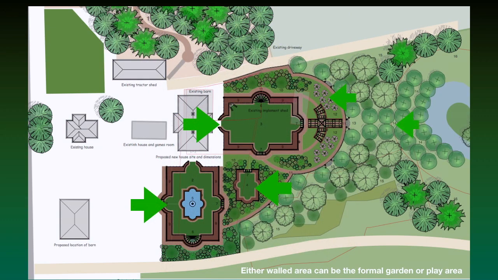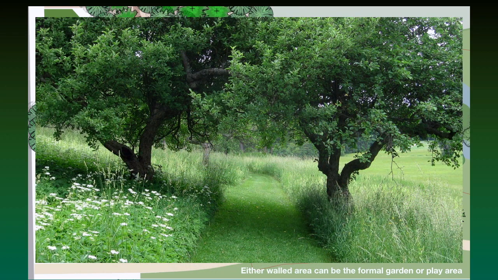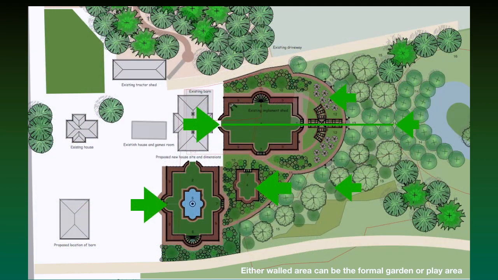There's a more natural area with mown paths, is what we envision through there, and an alley of trees. This is an example of a mown path through a natural area. Then there's also the spine of the garden, which we talk about constantly. So the view is from the house straight down to the pond, and that's what holds the whole garden together. This area has wetlands, which have to have a buffer, so hence the two arrows are showing the outline of where the buffer for the wetlands needs to be. So we can't build in there, but we can plant.